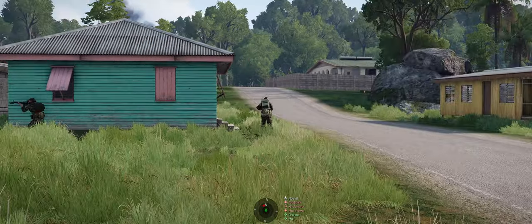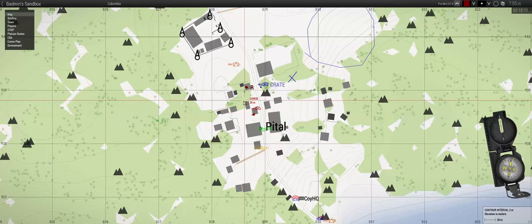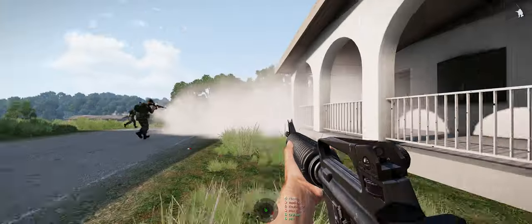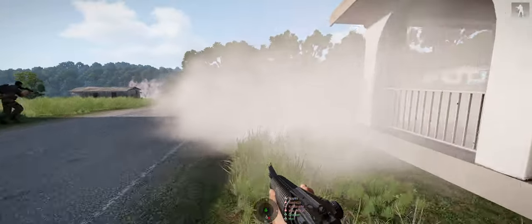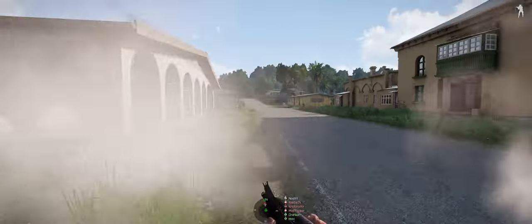Delta 1, is anybody still at that armor? We're going to have enemies on our right. Yeah. Let's move. Delta 1, we need you to keep moving south. Keep moving south, keep moving south too. Rest of the platoon is already leaving.